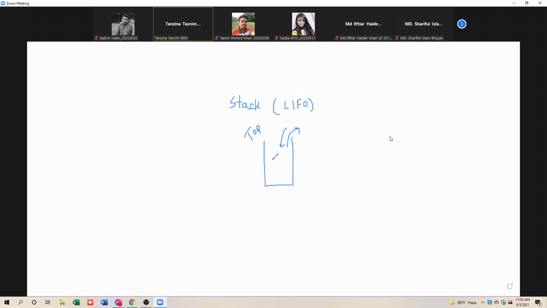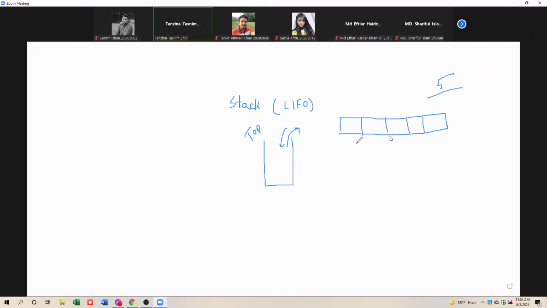Suppose this is the top of the stack, so at first you inserted the data 1. So where will it start? Think about a linear array. Suppose this is the linear array data structure. Initially, the data structure is empty. But in array, we need to know the size of that array. Suppose the size of array is 5. That means it can hold how many data elements total? 5 data elements, right? If the size is 5, it will store 5 data elements, but the indices will be from 0 to 4, right?